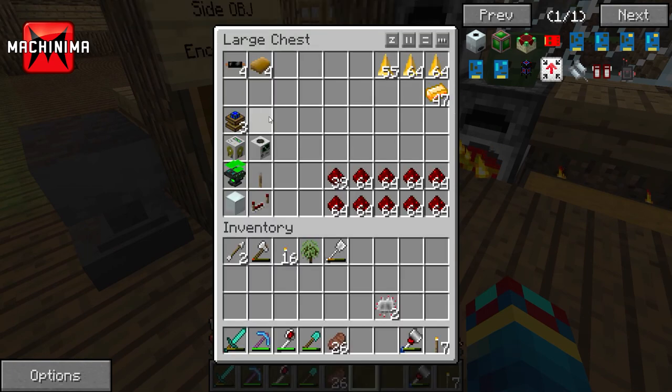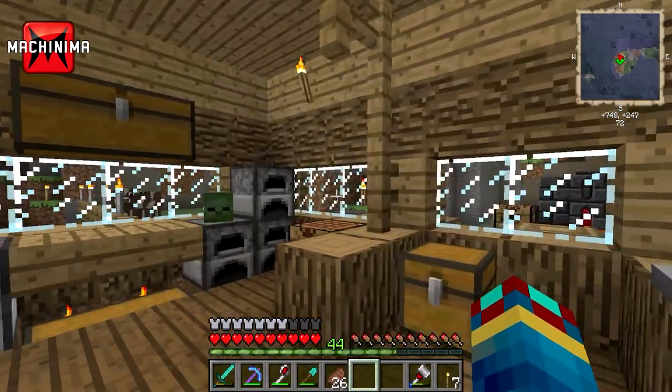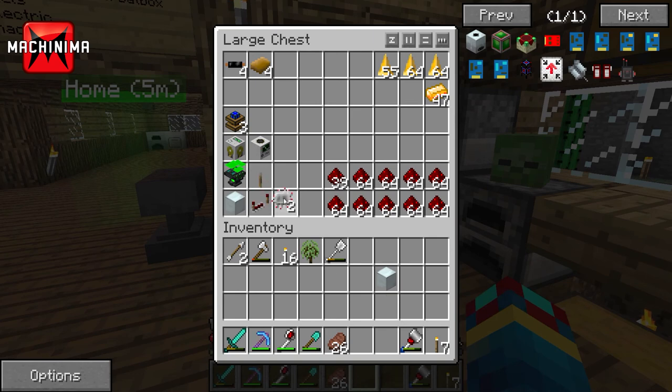Tree tap, machine block is refined iron. 1, 2, 3, 4, 5, 6, 7, 8. We'll take you and we'll wrap you around there like so. So now we got that. Now we can in fact put a machine block away.